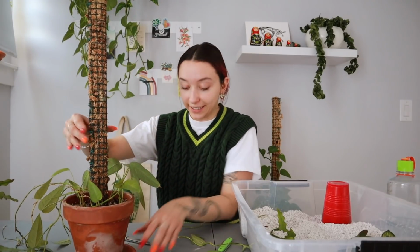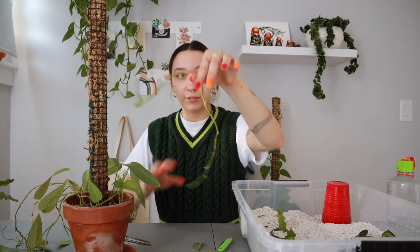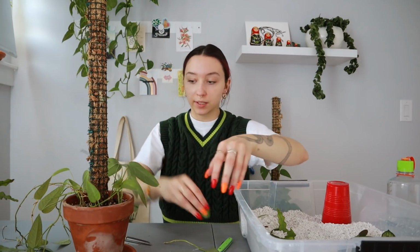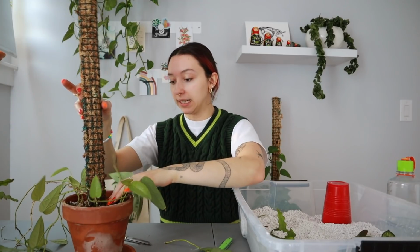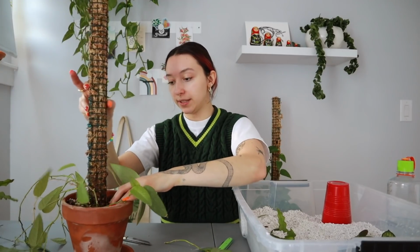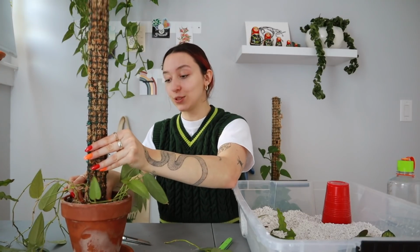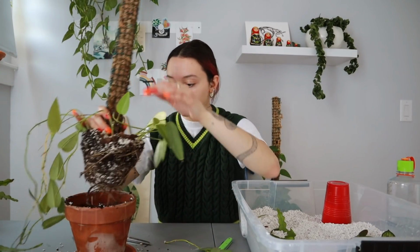Okay, I finally cut free all of the vines. One of them did snap off. That's okay, because we're propagating anyway. And I did lose a few leaves. I don't know what I was thinking when I tied up this plant in some of the ways that I did. All right, I'm gonna try to wiggle this out and hope that I don't have too much roots growing in here. Okay, we're just gonna get messy with it.